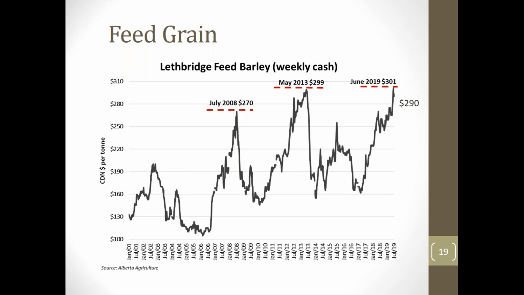There's been some discussion and some numbers put out there that we could see barley prices down in that $215, $230 range, but there is a lot of time between now and harvest, so we'll have to see how that plays out, and if those barley prices do in fact come down that much. If we do have those higher barley production numbers, of course we'll see corn imports reduced, and also that higher price for corn that we've been seeing in the US will ultimately reduce the amount of corn that comes into Canada as well.